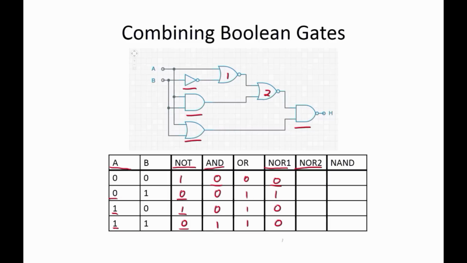When both inputs are 0, the output is 1. When one input is 0 and the other is a 1, the output is a 0. Finally, we take those outputs together with the outputs of the OR gate and generate the final output of the circuit at the output of the NAND gate. Here, when both inputs are 1, we get a 0 output. Otherwise, the output is a 1. This NAND column of our truth table is the resulting output H.